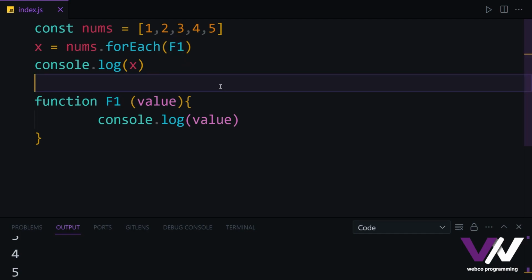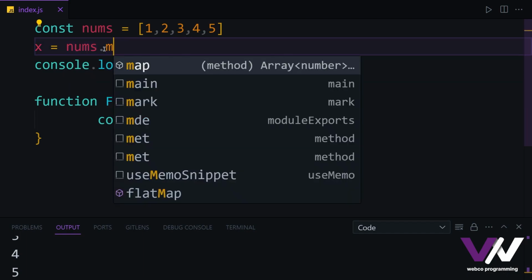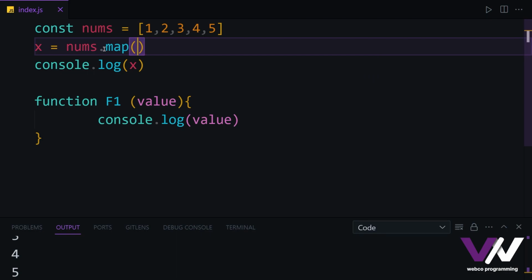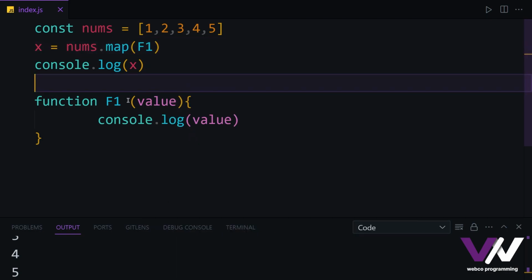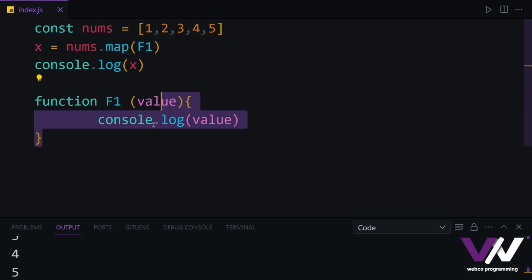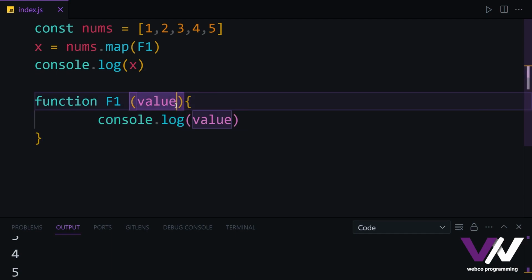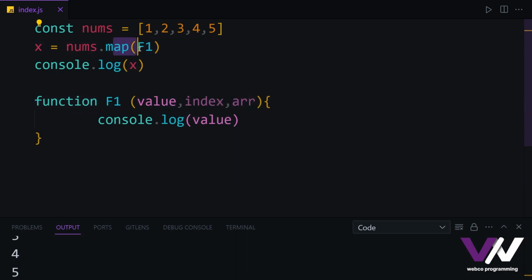The next method that we're going to talk about is our map method. Here, again, we give a function to it, and in our function, we can declare what we want. Again, this gets our value, index, and our array. Our map method is going to create a new array by performing this function on each of our elements.